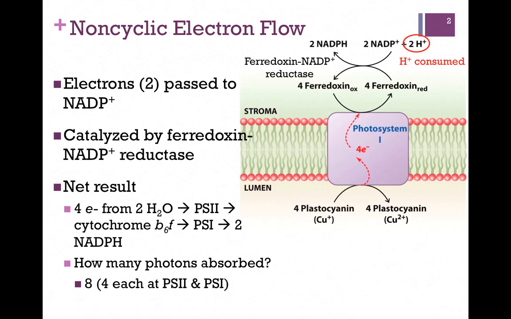And the question is, how much energy did that cost us? How many photons did we have to absorb? Well, we began with four photooxidation events at Photosystem 2 for each of those electrons, and that represents the absorption of four photons. But the same thing occurs at Photosystem 1 — four photooxidation events, four photons absorbed — so a total of eight photons gave us two molecules of NADPH.